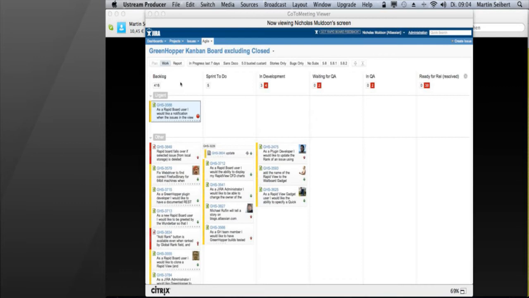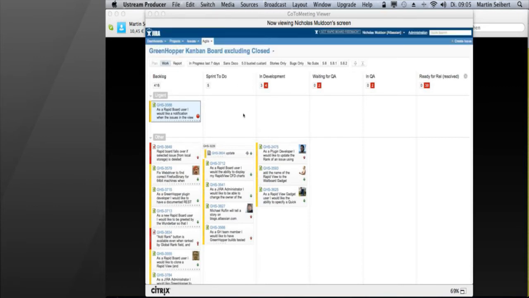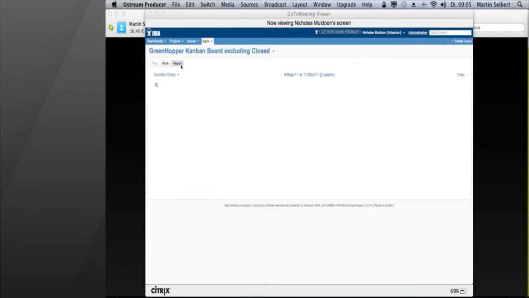So there's an administration setting on JIRA.Atlassian.com, the server that this lives on, which is our public backlog, to prevent people from downloading all of the issues. If you have an internal instance, it's not such a big deal, but because this is a public instance, and anyone can do a query on this, obviously if someone did a query for a couple of 100,000 issues, it would probably clog the system. So we have a limit in place for that. Okay, cool.